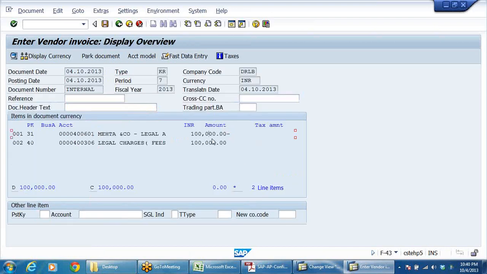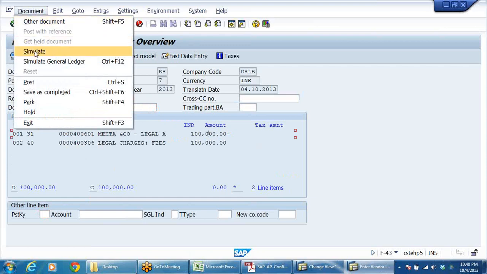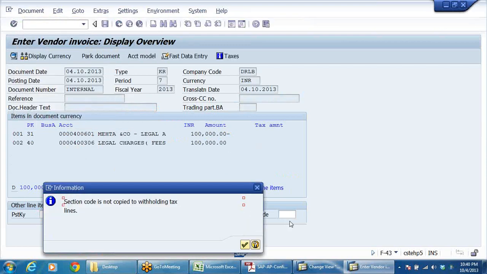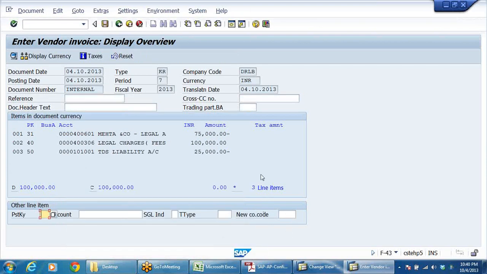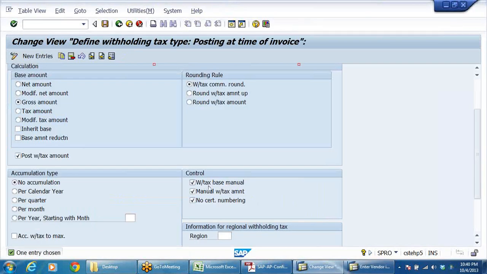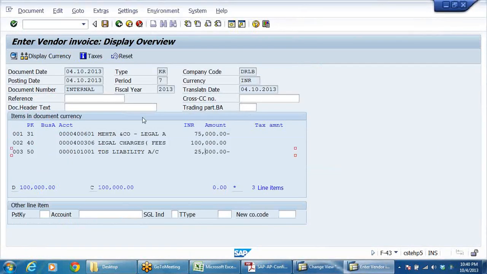One lakh, right? Now simulate. See, 25,000. So this will override the rule whatever we have defined in the configuration. Because of this check mark I can do this.